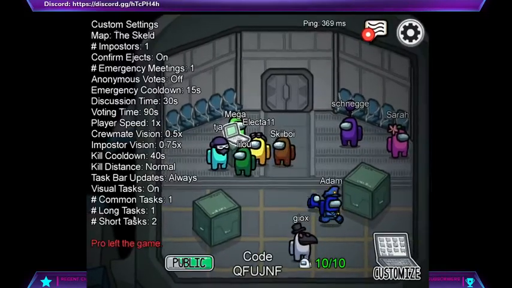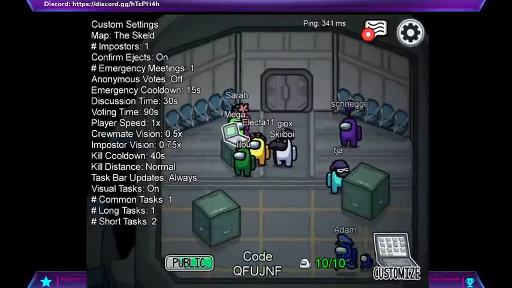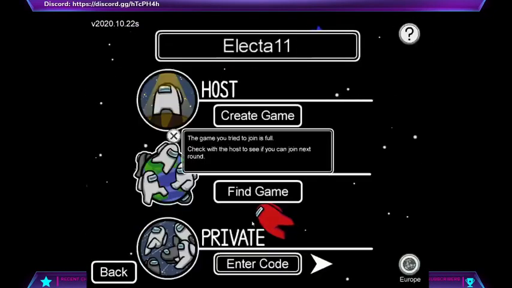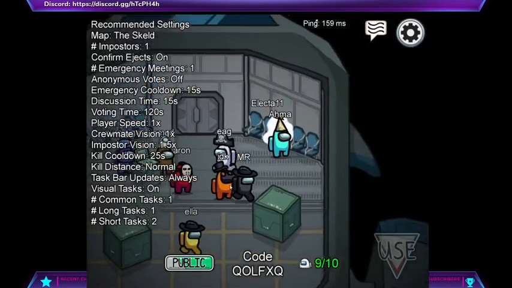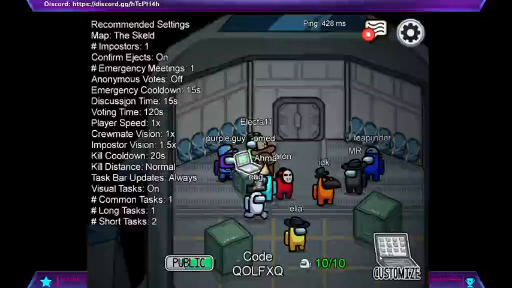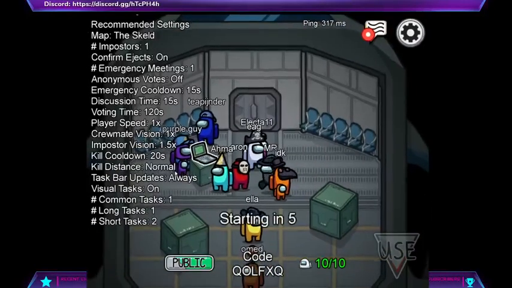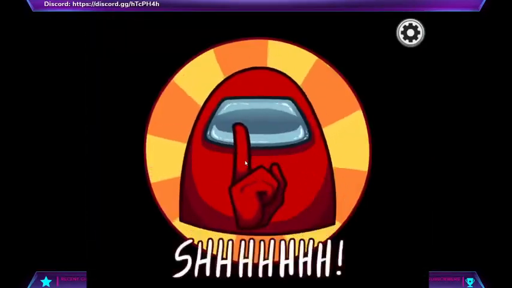Okay, so there are 10 out of 10. Kill cooldown 40 seconds. That's not good. That's too much for the imposter. Everyone's leaving because nobody wants to have 40 seconds cooldown as an imposter. You see here we have 25. Pink, yeah, I'm pink. So, not many tasks. You will find that most of the public games have few tasks. It's mostly people who are not very familiar with the game.